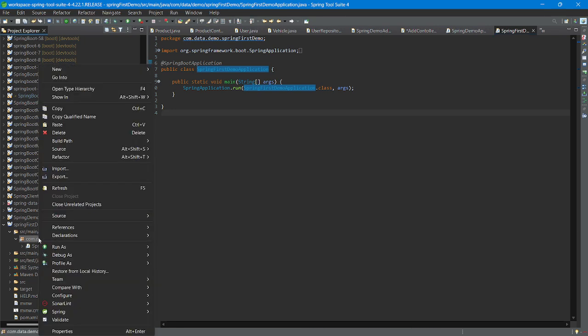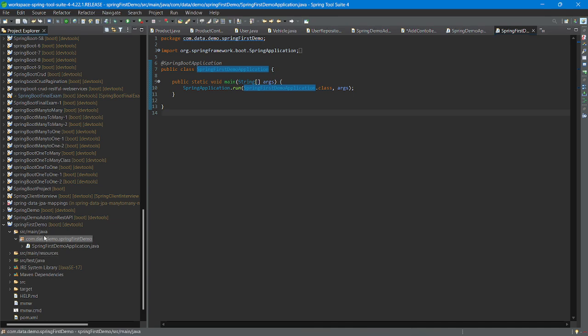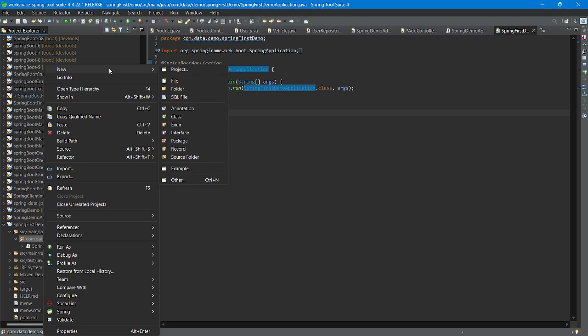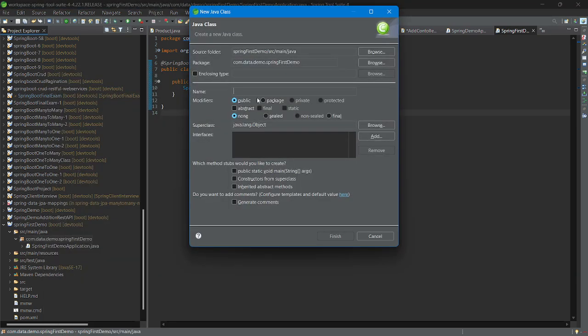Here, I'm going to create a Java class. I'm going to create an application for addition of two numbers. For this purpose, I'm creating a class Numbers.